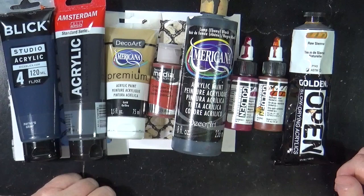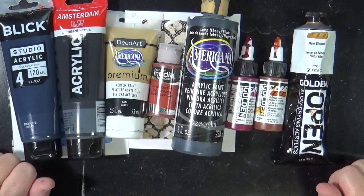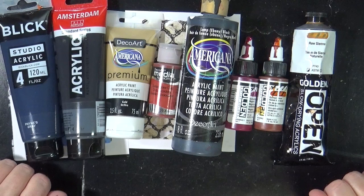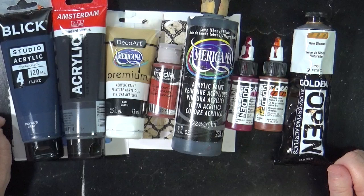So we've looked at a number of different paints today — these are only paints that I had on hand. If you have different paints accessible to you, practice with them, try them out, and see what you like. Don't take my word for it — try it out for yourself. Some of these paints you'll find work great for you; some you won't care for. It's all based on personal preference. Next time we meet, we'll be talking about stencils. I hope to see you come back — have a great day!